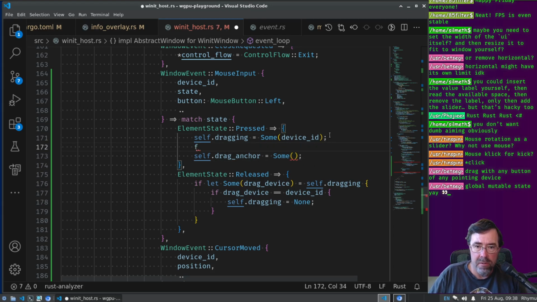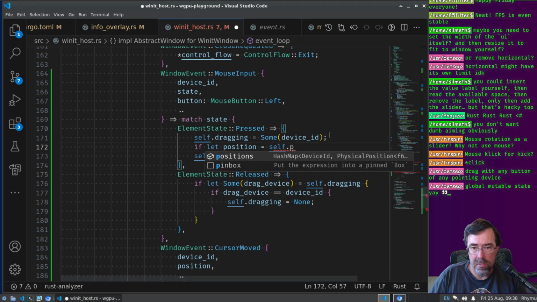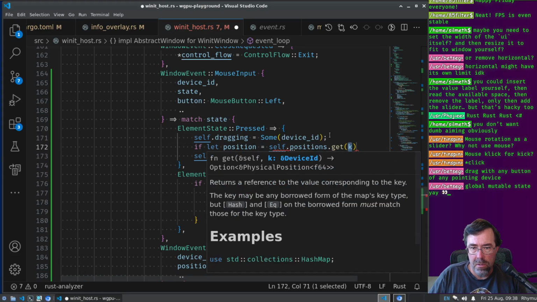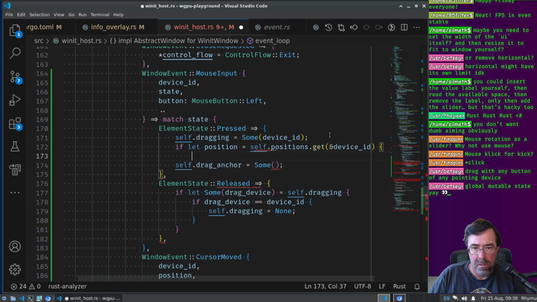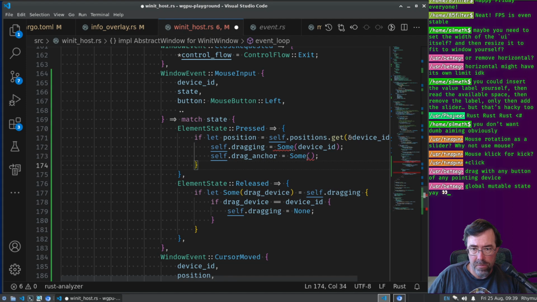So if let position will self dot, what did I call it? Positions dot get. E would be device ID. Then, so we can actually just ignore a press if we haven't seen the mouse position. Right, so position. Say Some here.